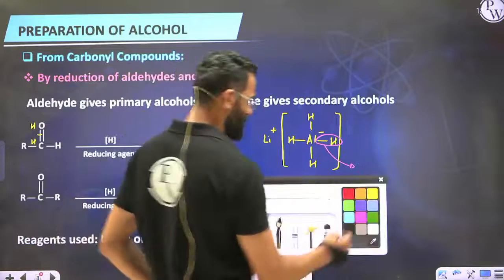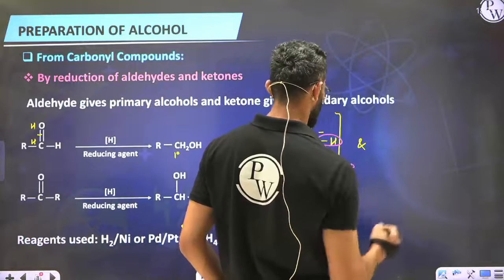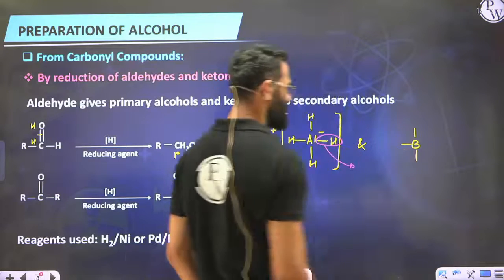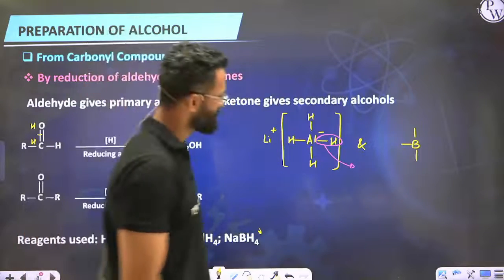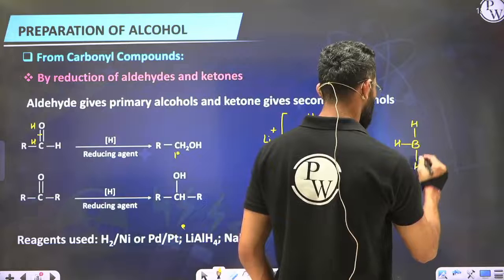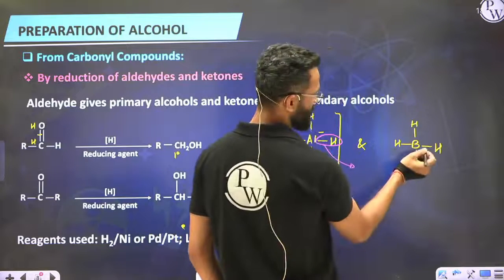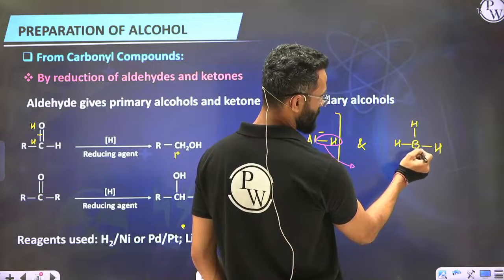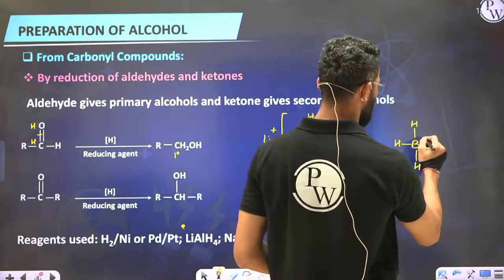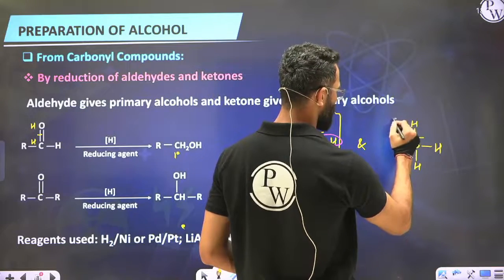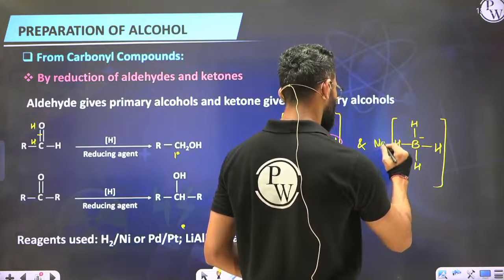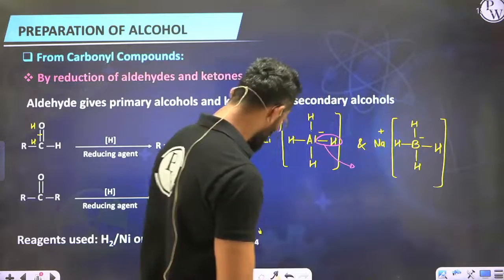Similar to that, if I talk about sodium borohydride, in general the valency of boron is 3. Boron and aluminum belong to the same family, so that's how it is trivalent. Let's say I'm satisfying this by hydrogen, and there is this 4th H here. So individual electrons again 1, 2, 3, 4. Boron in a free state has got 3 valence electrons. We have got 1 extra, so it is becoming anionic. That's why this is BH4 minus. And this BH4 minus is now balanced by another alkali metal, Na plus, which makes it sodium borohydride.